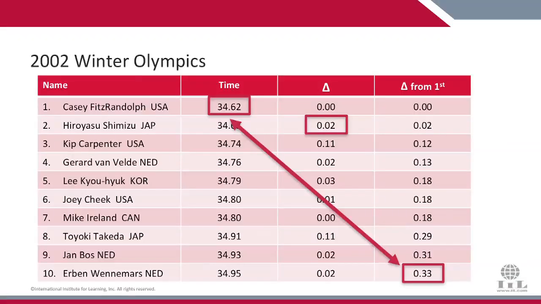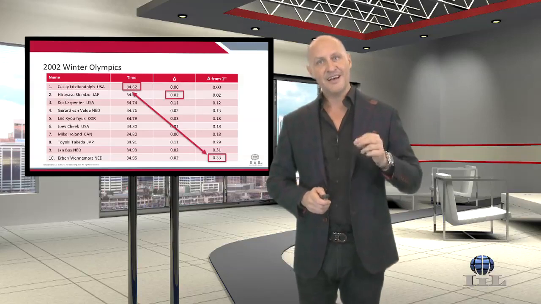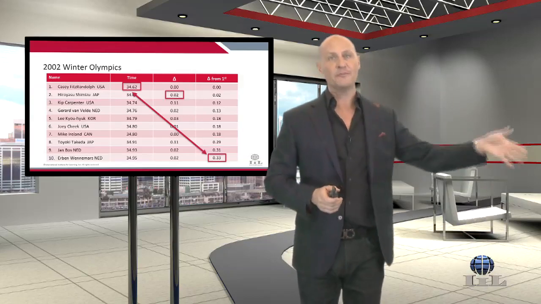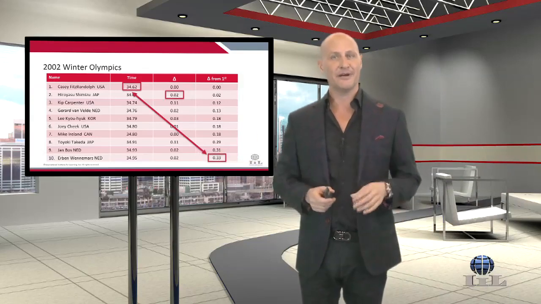And so in order to give you a little backdrop on my sport, here's the results of an event in my sport from the 2002 games. Not my Olympics, but I show it to you for a reason, because it's a really hard sport. Look at the difference between the gold and silver medal after a lifetime of training. 2/100ths of a second. Look at the difference between first and 10th after a lifetime of training. 33/100ths. Let me just clap that out for you. In that space, 10 people went by, and that determined the difference between a gold medal, hero's welcome, and being sent back to Siberia for 4 more years because you got 10th place at the Olympics.